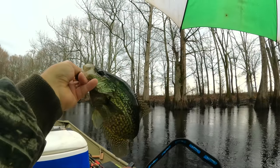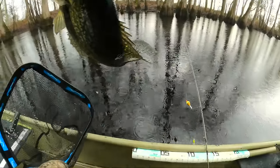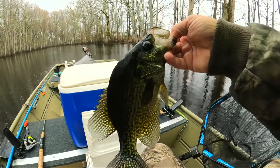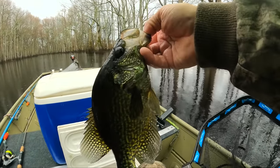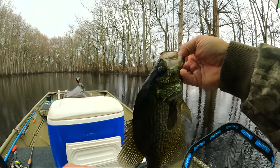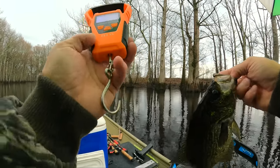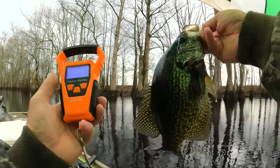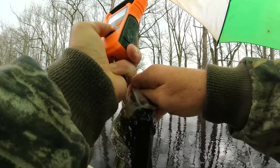Yeah, he's over a pound. I guarantee you he's way over a pound. Well, I don't know about way over the pound. Let's just do a scale right quick, just to see about what these guys are running. Anyhow, let's see. Just happen to have a scale here. My other scale got jerked in the water by a big fish and I recovered it, but it quit working on me, so I had to get another one. All right, we got this zeroed out.